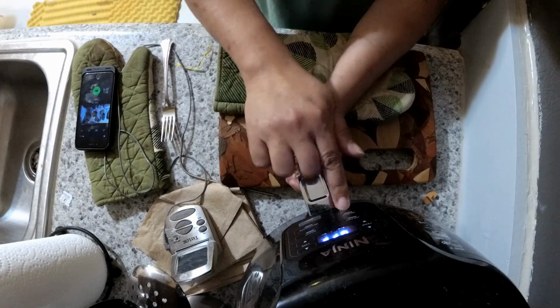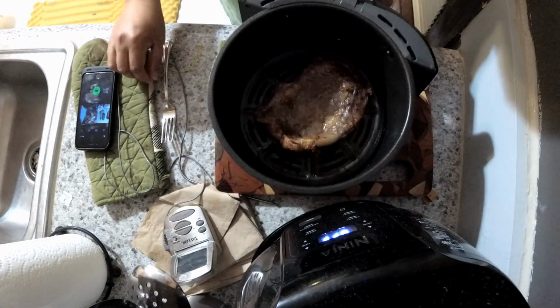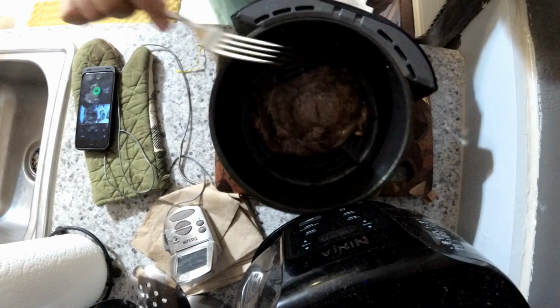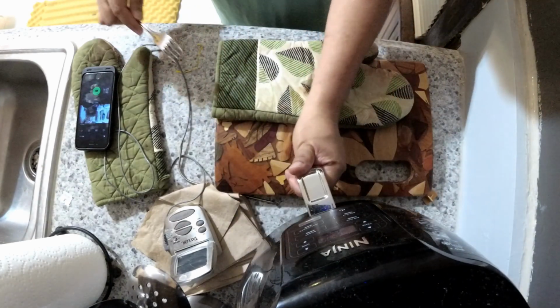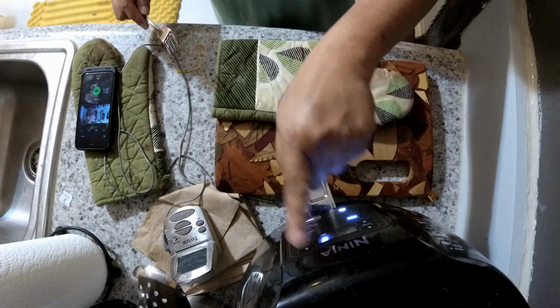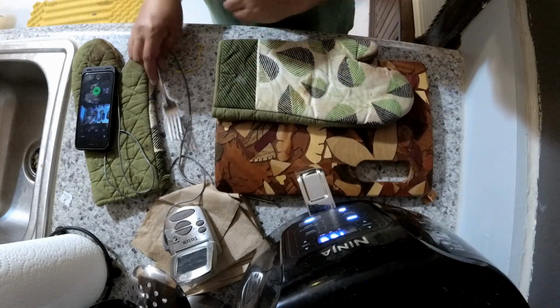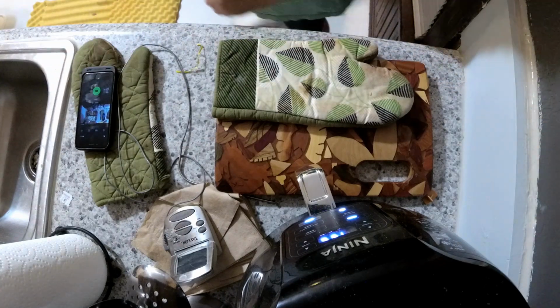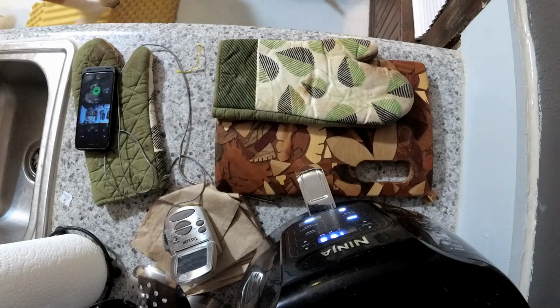I prefer my steaks at medium or medium well. So now I like the way that it looks. I'm flipping it over here. So far we've done 5 minutes, and then the second side for probably 6 or 7 minutes, 7 minutes I think it is. And now I'm going to add another couple of minutes on this side. But I think that without interruption, either 6 minutes each side or 7 minutes each side for a steak this thin would be pretty effective.